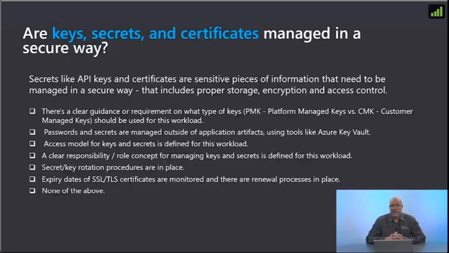What about expiry dates of your SSL and TLS certificates? Are they monitored, and are there renewal processes in place? Expired SSL and TLS certificates are one of the most common yet avoidable causes of application outages. Even Azure and, more recently, Microsoft Teams have experienced outages due to expired certificates. You could also select none of the above as we go through the assessment process and answer these questions.